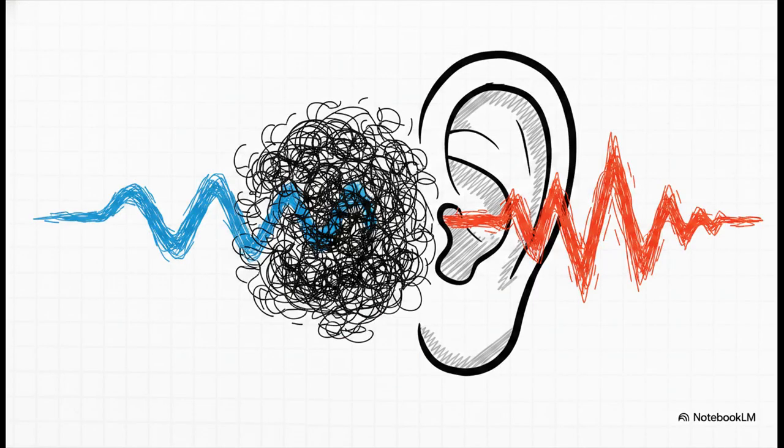Now, a quick side note, basically a warning for any future scientists out there. If you're setting up an experiment to remove these lower frequencies, you absolutely have to use low-pass masking noise. Why? Well, the human ear is highly nonlinear, which means it creates its own internal distortion. If you don't mask it, your own ear will literally generate a fake fundamental frequency right inside your head as a combination tone. And yeah, that completely ruins the experiment.